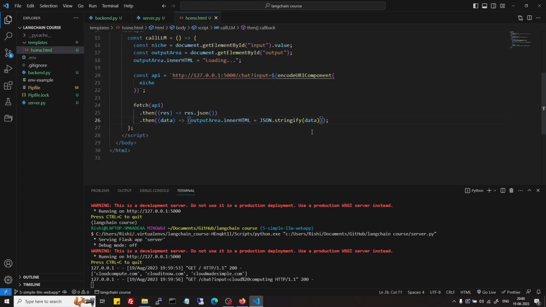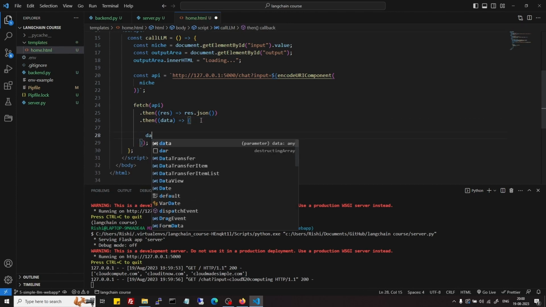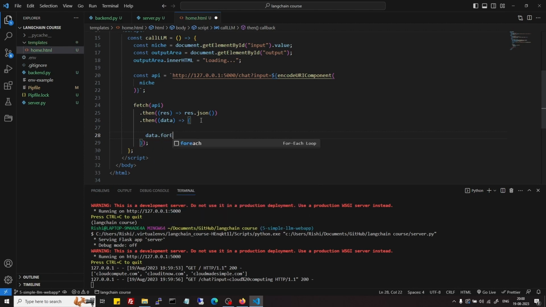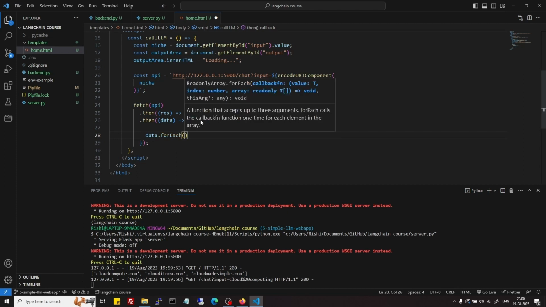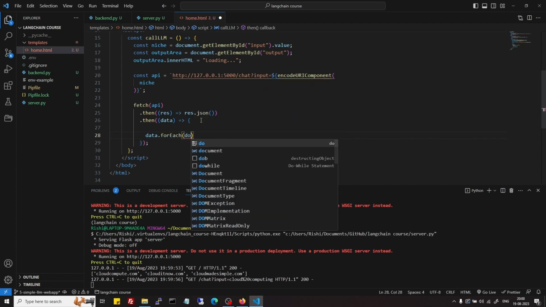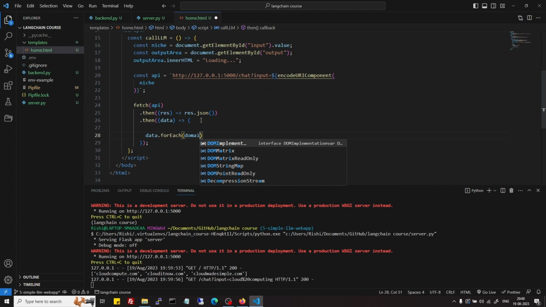Now, instead of showing it like this, let's show it in list form. So here I will make it like this and this. Now we will iterate through this data with dot forEach, and here we will get domain.